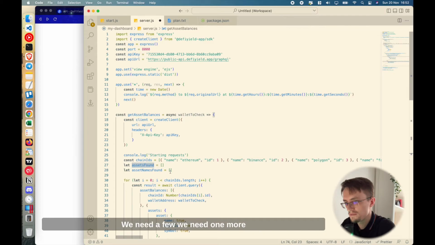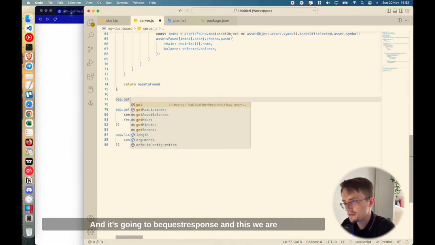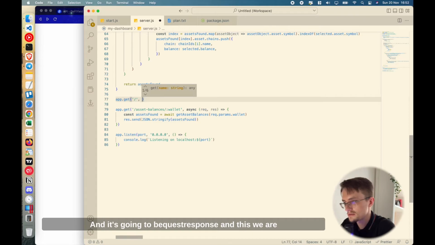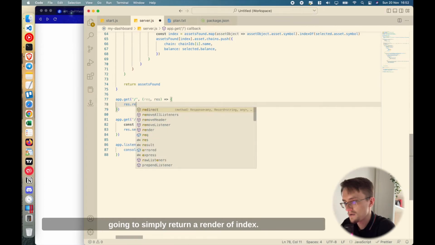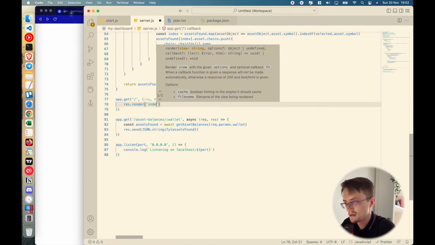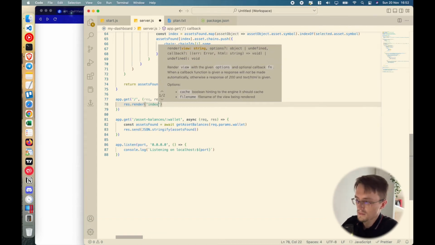We need one more query, one more getter for the server here, and it's gonna be / request response, and this we are gonna simply return a render of index. This is gonna render the index.ejs file.